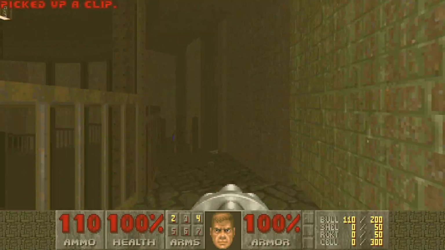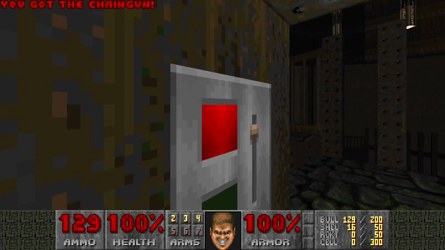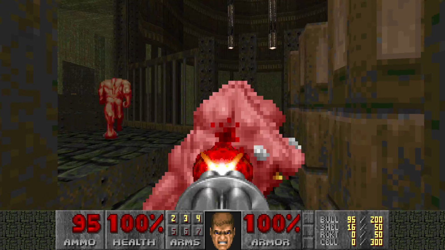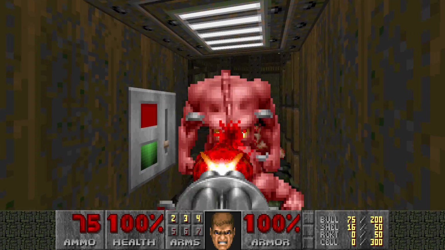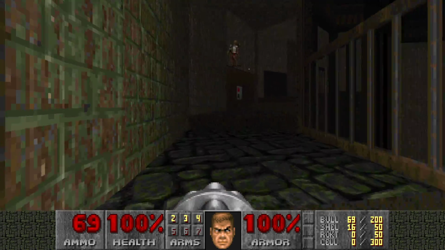And we are going to go down into this area, kill these three stooges, go into this hole, press the switch, because it's funny, then kill the three pinkies with the chain gun. You can use the shotgun too, but the chain gun will give you better stun locks.